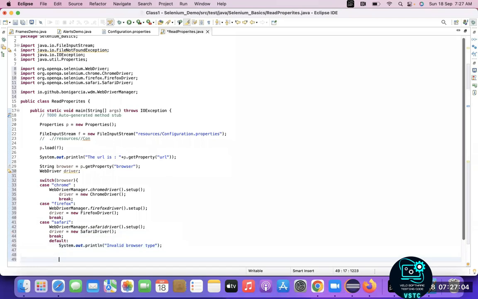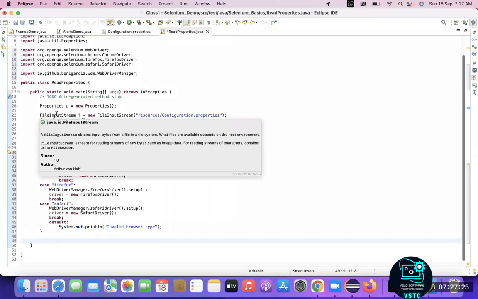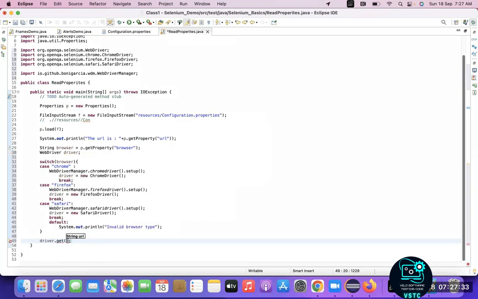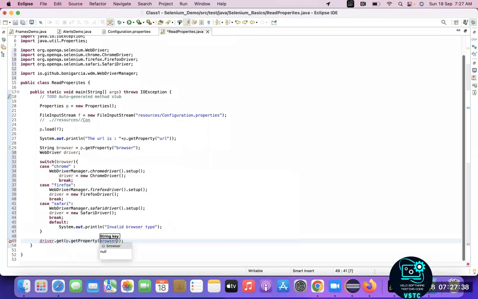Now you are ready with the browser. Whichever browser you specify will be launched. If you specify Chrome, the Chrome browser will be launched. If you specify Firefox, the Firefox browser will be launched. If you specify Safari, the Safari browser will be launched. Once the browser is launched, we need to get the URL. For that, we have driver.get of the URL you need to specify. For this, you have the property file, right? So p.getProperty of URL, you can specify this one.